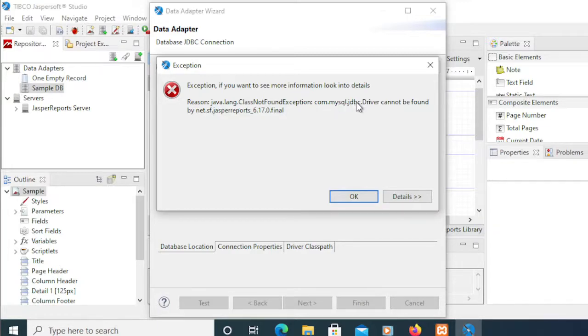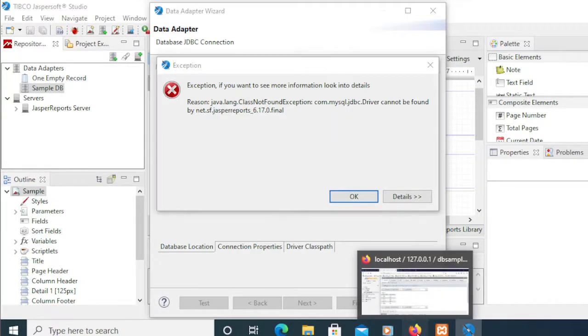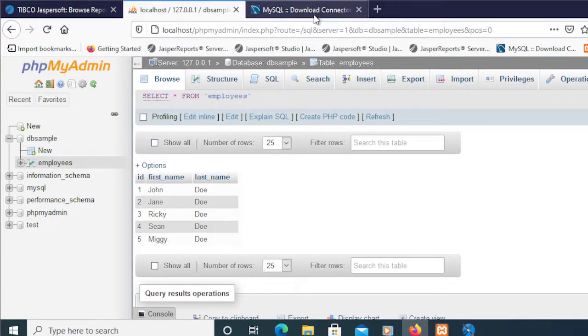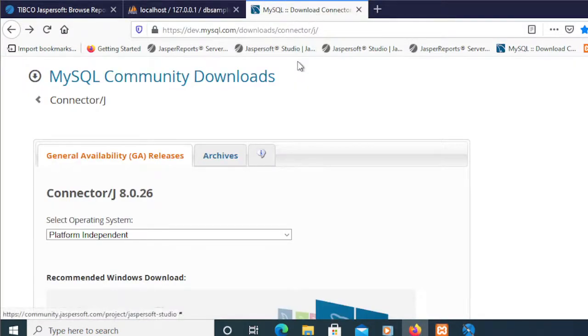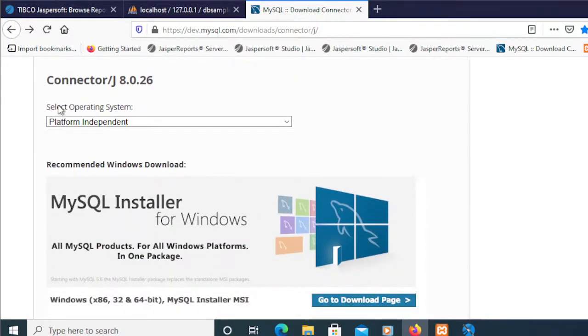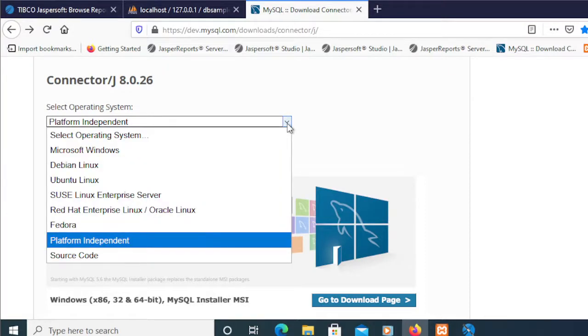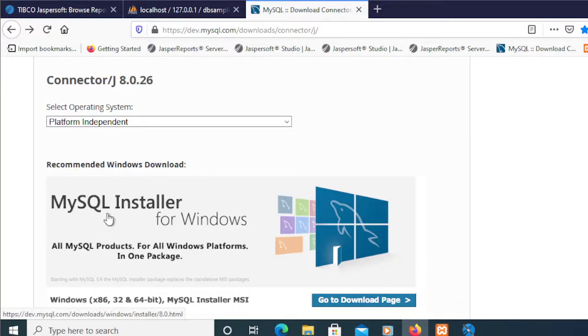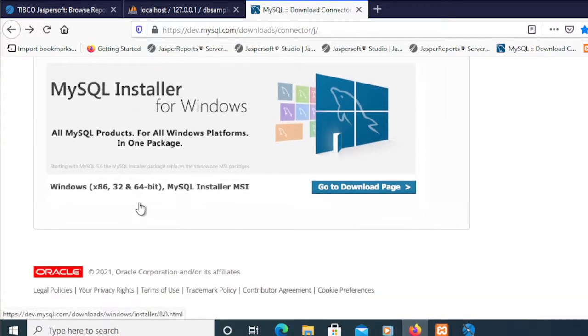website. So for MySQL, you can download that in here. Just search for connector J or the MySQL connector J. Once you search that, there's a bunch of selections here to choose from, but I would prefer to select this platform independent. Once you select that, the next thing is to go to the download page.